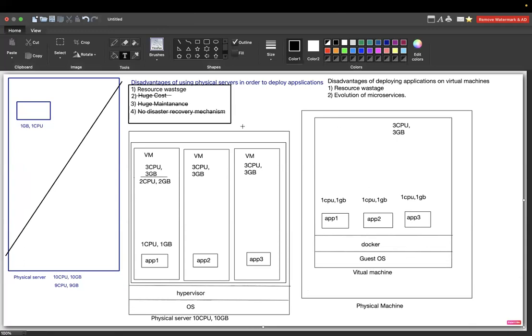This is the disadvantage that we have with virtual machines or virtualization. With Docker, the entire resource is properly consumed. That's a reason why we go to Docker.